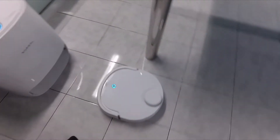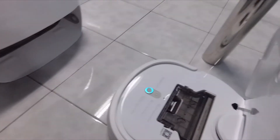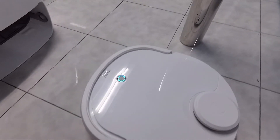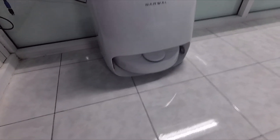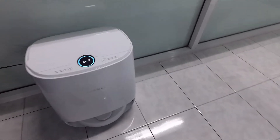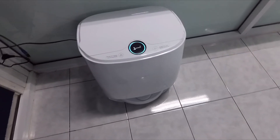The robot is coming out and you can then open the robot, switch it off, exchange the cartridge, and when you are finished you can let it go back to the station. It's quite easy to use and now it's in mopping mode — if you press here it would start the mopping of the room.